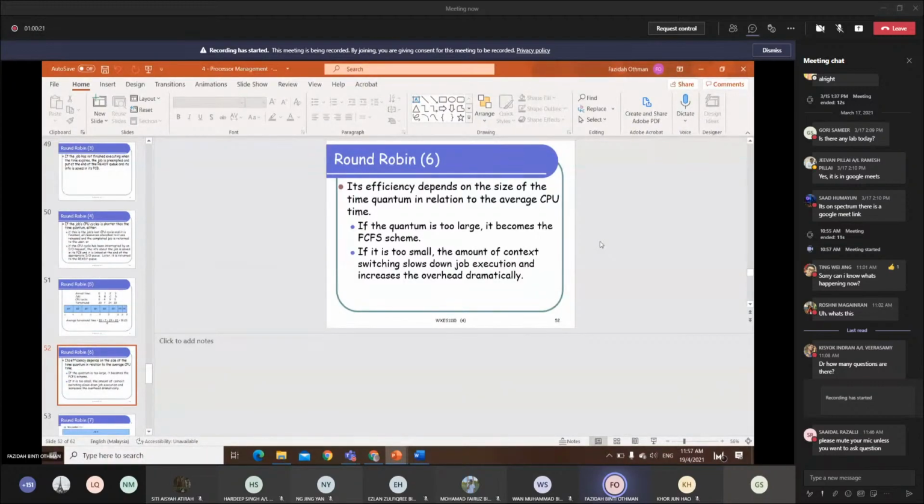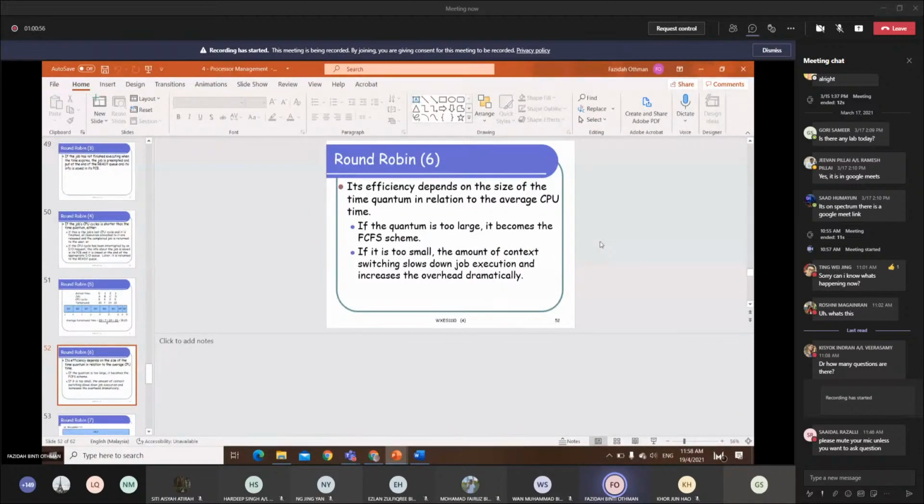When it's too large, it becomes first come first serve, because you will definitely complete that job first. Let's say the job with the maximum cycle time is about 8, but your time quantum is 10. You will definitely proceed with the one that arrived first, followed by the next one, so it becomes a first come first serve scheme.